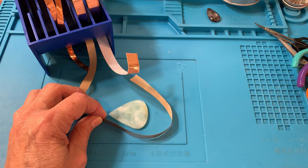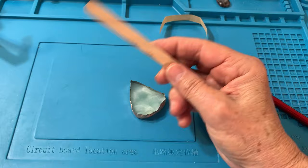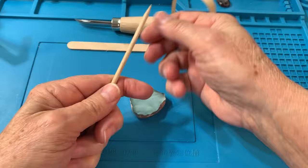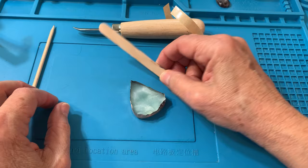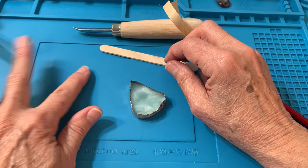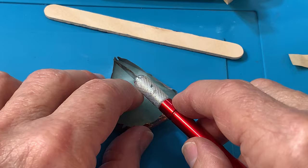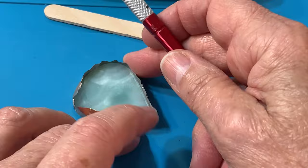I forgot to mention something to burnish your copper tape down. You can use a popsicle stick. There's lots of different burnishers. There are agate burnishers. You can use your fingernails or cuticle stick or something that won't hurt your stone if you slip, right? So nothing sharp like a knife. And then I don't know if you guys have seen any of my other videos, but I always use an X-Acto knife to kind of cut some corners and stuff. It just helps the tape lay down a little bit better and not have so much overlapping, but that's just me.